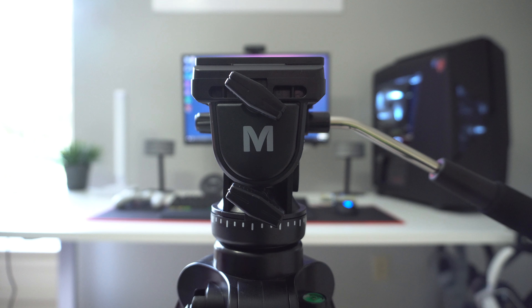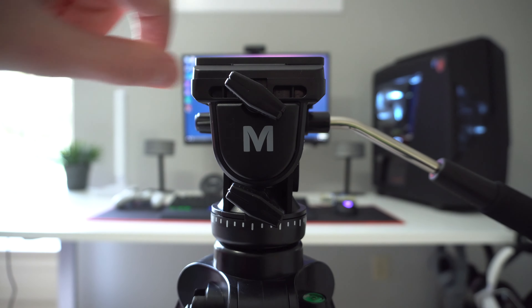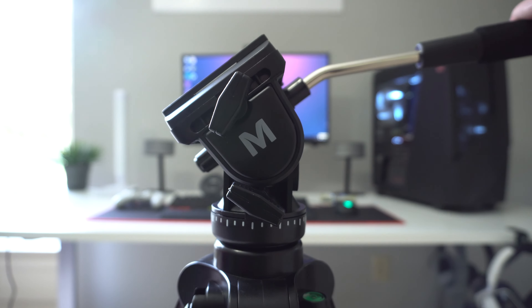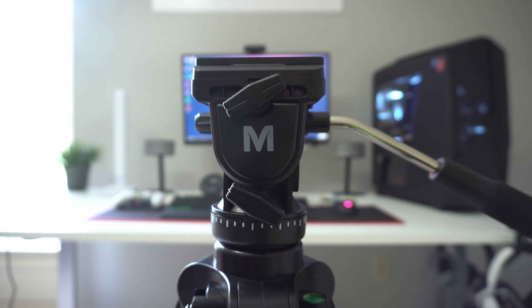Now for the motion head — it is also very good. There are two main knobs on the left side that you will use to move the head; it goes side to side and also up and down, all because of these knobs. Here is how you can get some really cool shots.